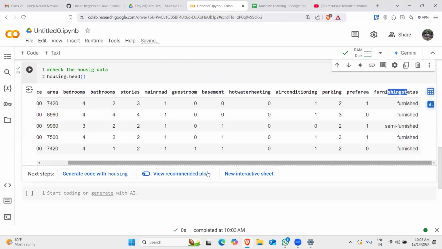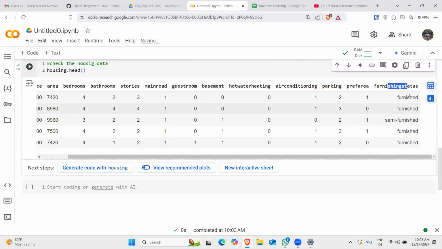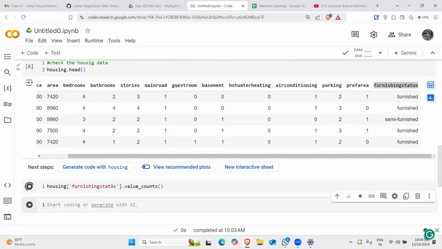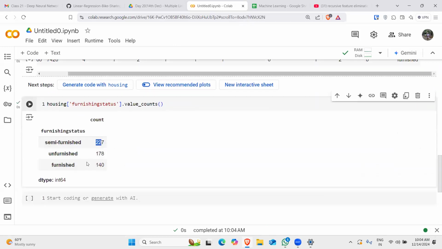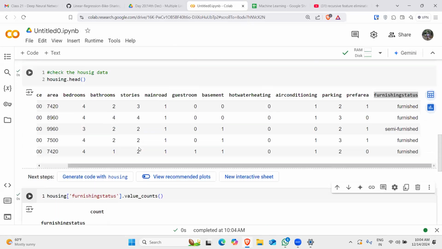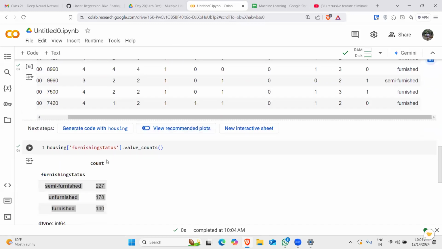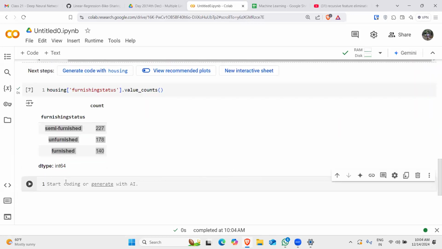We can do the same thing, mapping with 0, 1, and 2. For that, we'll just check the value counts. So we have three unique values. We can do the same thing with 1, 0, and 2. But I'll show you how we can do this by using dummy variables or one hot encoding. So let's put a heading as dummy variables.